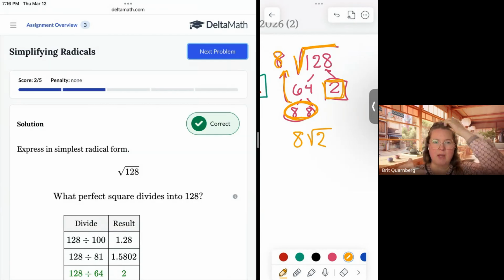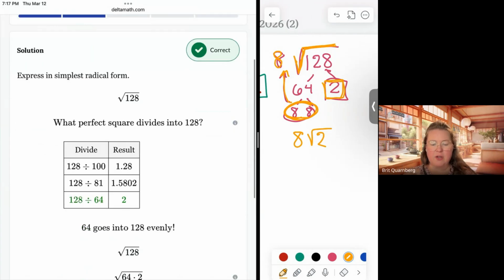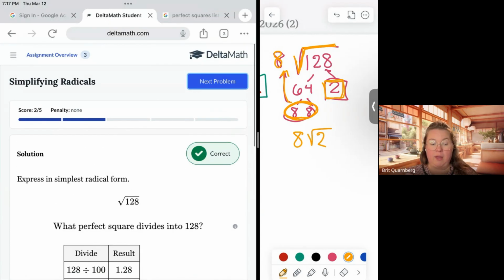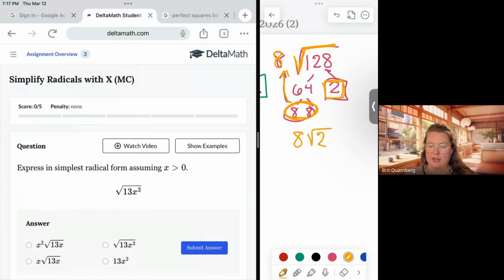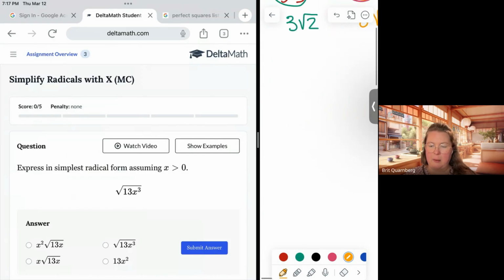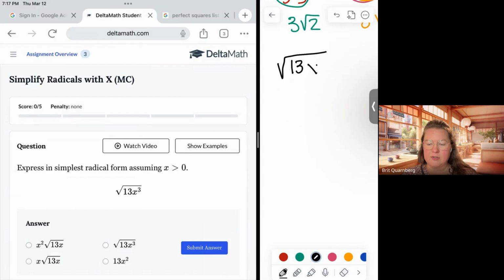So it's doing those. For the sake of time, I'm going to move on to the next part. This went through and showed dividing by each of the square roots, trying the biggest one first. Okay, then I'm going to do the last section, simplifying radicals, next. These are related, but weird, right? I'm showing you this because this is on the SAT. I will show you problems exactly from the SAT when I get back so you know what to expect. So we're going to do the square root of 13x to the third.